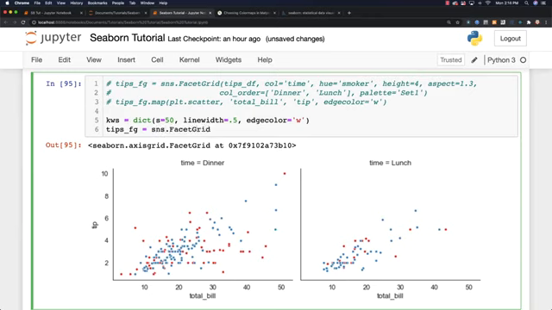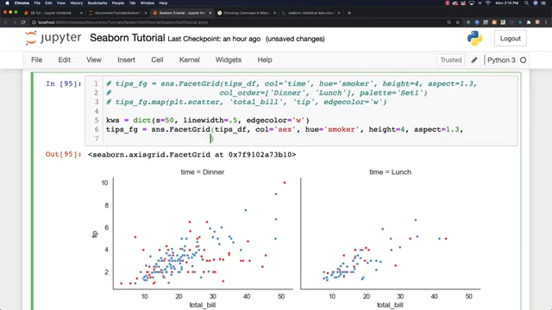Okay. Then I'm going to come in and facet grid is going to be equal to SNS facet grid tips data frame. Let's have our column be equal to sex, and our hue changes are going to be based off of whether the person is a smoker or not. And let's define the height for each of these to be 4, and the aspect ratio, which will end up being the width, is going to be 1.3 again. And let's keep just adding all kinds of different crazy stuff. Let's say we want to change our hue order and have this be yes and then no for smoker. Okay, that's what that references.